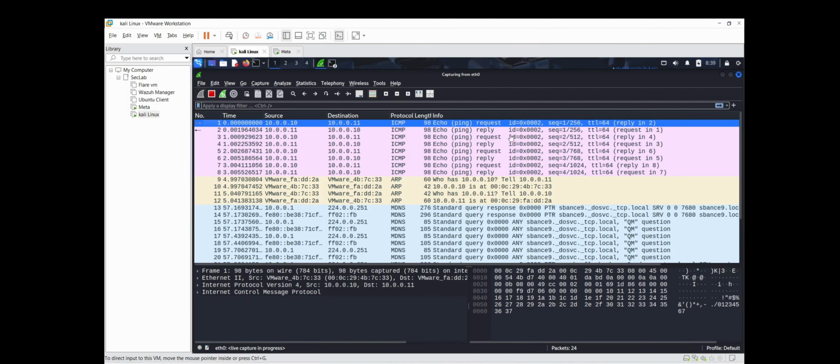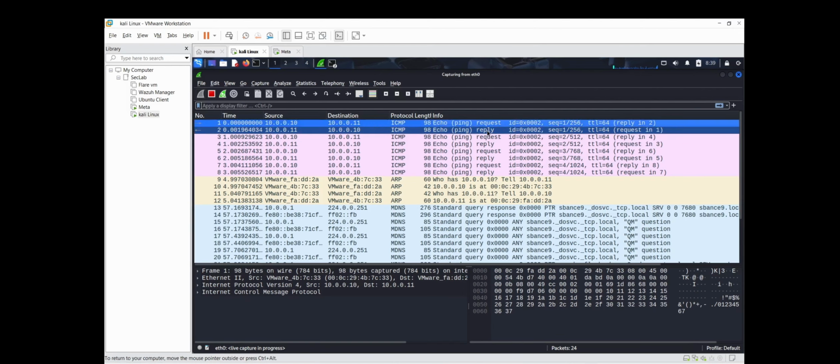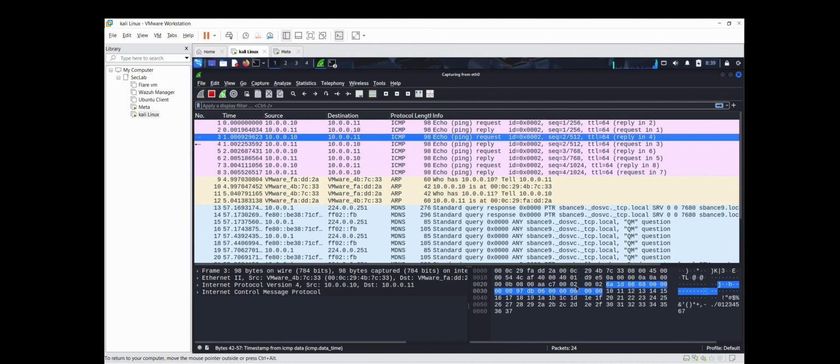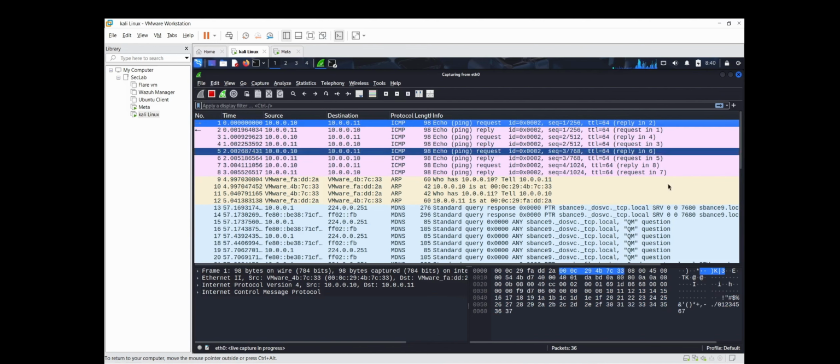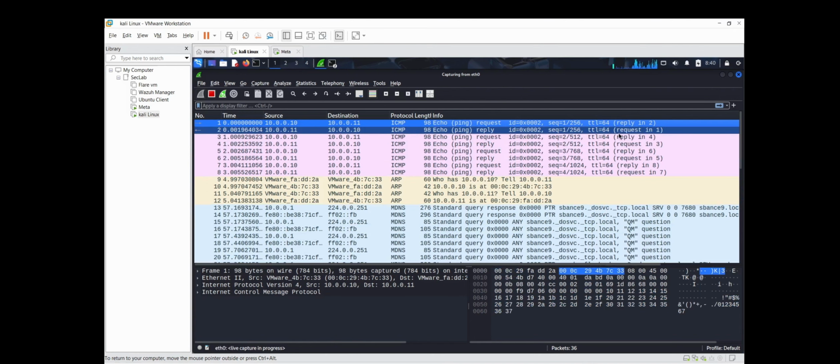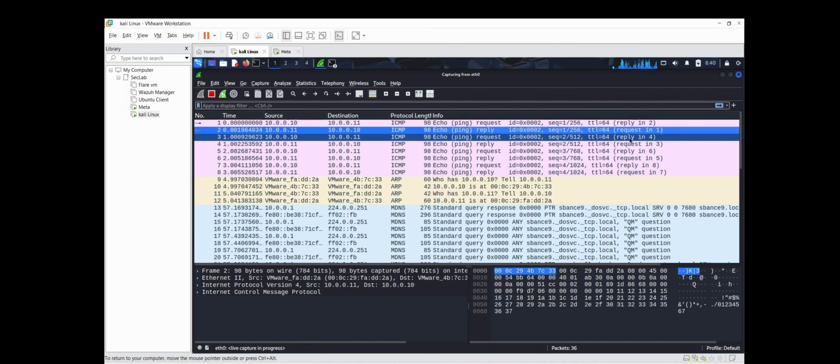You can see here, if you click on any of this information, the metadata is changing. If you click on the request, you can see the message inside the ping. They are just sending 0 1 2 3 4 5 6 7. This is just a message to check if the other computer is active in the network. So the other one will reply saying yes, I'm active in the network, sending back this 0 1 2 3 4 5 6 message. So now they are active, so they can start communicating over this network.